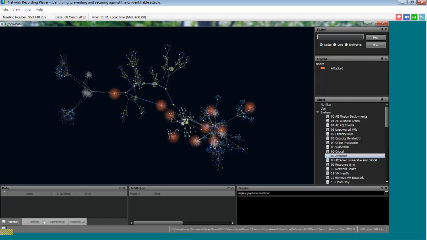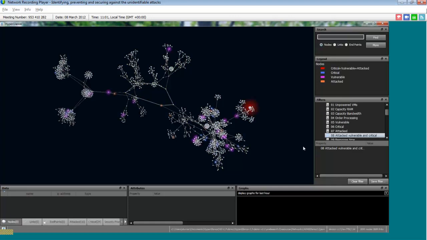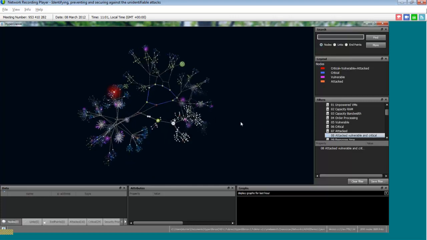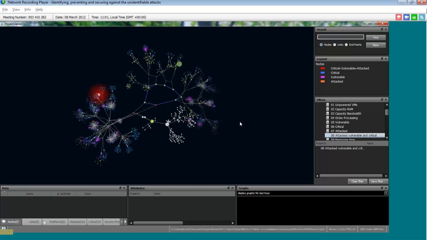So how do you focus your resources? And that's when you can stack the filters. You can take in feeds from various different sources and display it as a single image. And this is what I've done in this particular instance. I've got a filter here which is saying show me my attacked systems, my vulnerable systems, and my critical systems, but then highlight what machines, if any, meet all that criteria.